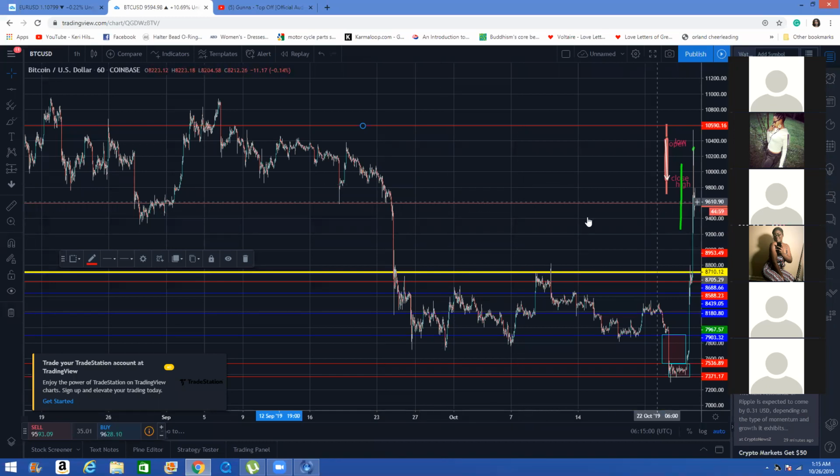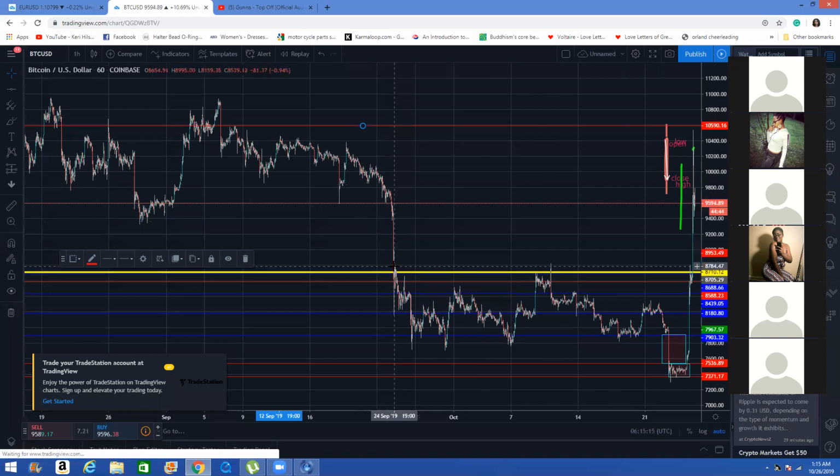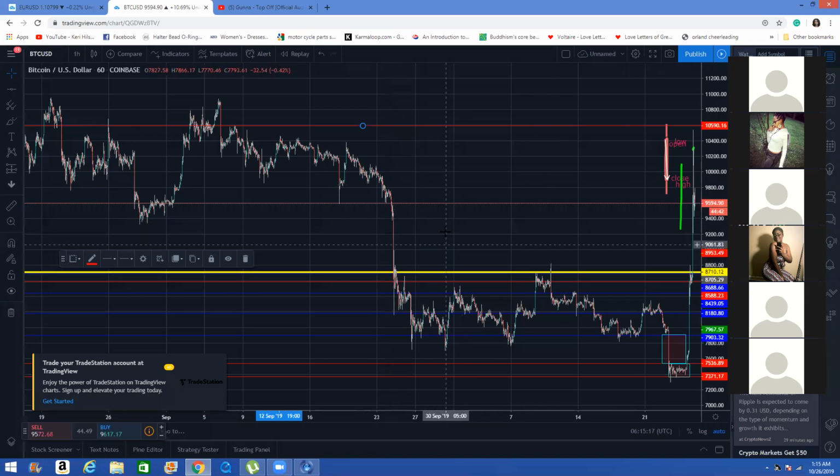Since it was buying, this is a gap. This is the gap I was telling you about. But actually, this is a whole different move. My fault. But yeah, this right here is a gap. All of this, because it had this long impulse candle, has to be filled back up.